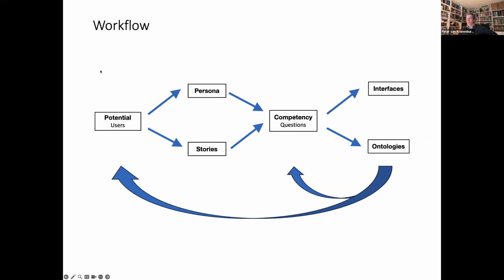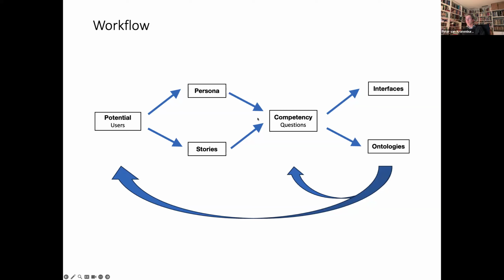So this is the way we worked. We organized our workflow in the entire Polyphonia project. We had interviews with potential users, and from that we extracted fictional personas, which represent types of users, and stories, which are, let's say, concrete versions of the use cases.